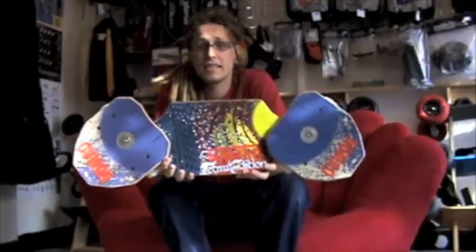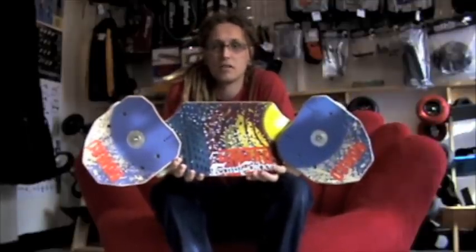Right, this is the new Nomad Team Edition Streetboard from Dimension. This is the board that we recommend to smaller riders, the ladies and the kids who want to get up and riding on the best price possible.